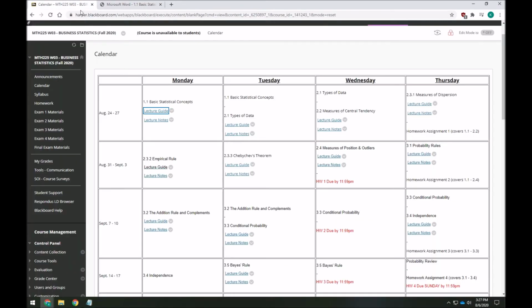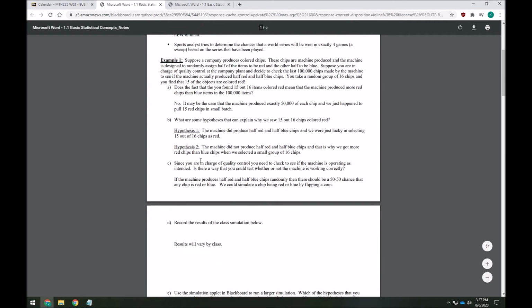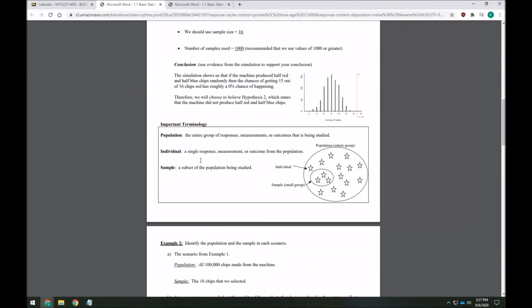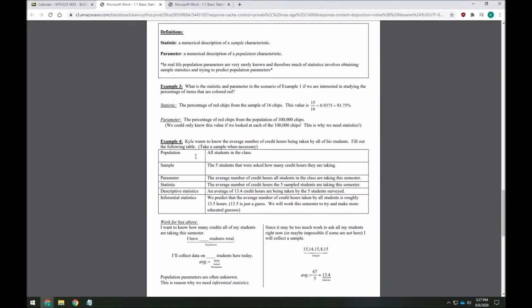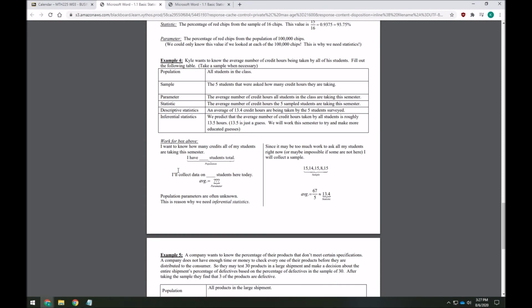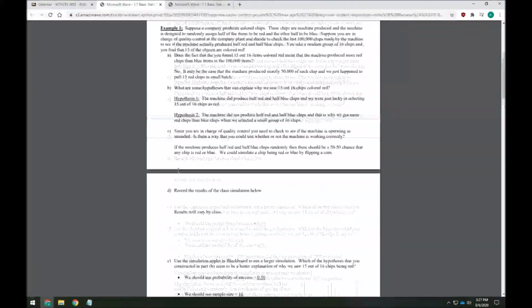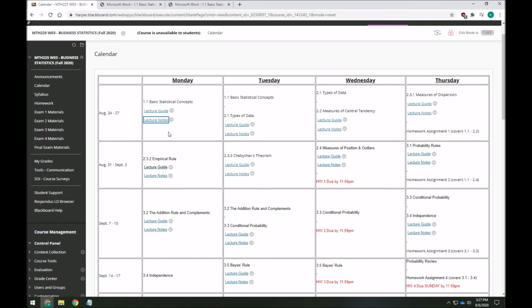Now, what's great is that I also have here lecture notes. These are going to be the exact same files, but just all filled in with all the answers already laid out. So that's going to make it much, much easier for you to go back and see what I did on certain problems, or to look at a different way I might have worded things in here. So this is great if you maybe prefer reading some stuff over watching the videos. However, I do recommend watching the videos for every section, as that is the primary mode of instruction, and you may not get everything you need out of just reading over the notes.